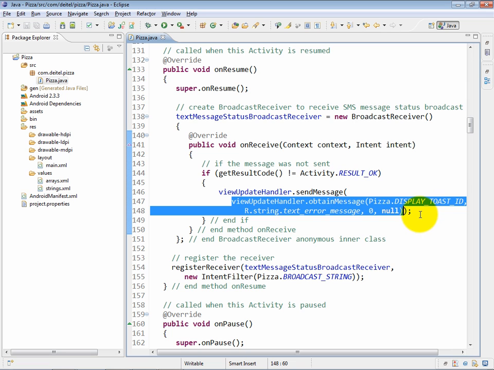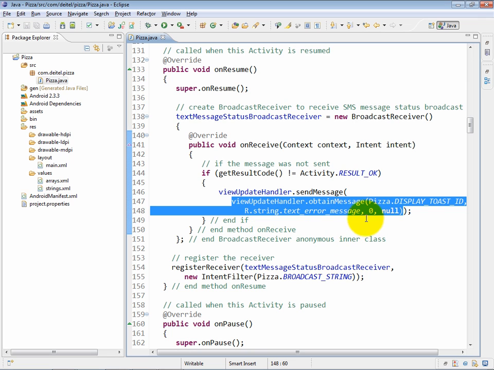And then the last 3 arguments are 2 arbitrary integers and an arbitrary object. And these are data associated with the message that you can then use when handling the message. In our case, the first of the integers, or the second argument, the first arbitrary integer, is a string ID, a resource ID, that we use to load up an appropriate string resource for display.